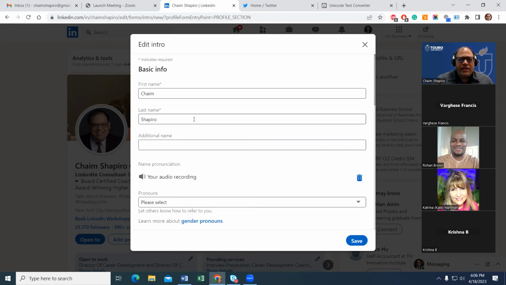Okay. The other thing here is they have additional name. Now, these used to be say maiden name. They switched it to additional name, which is actually a much better thing. For example, maiden names would be fine if somebody has a former married name or the name before they were married, they could actually include that.